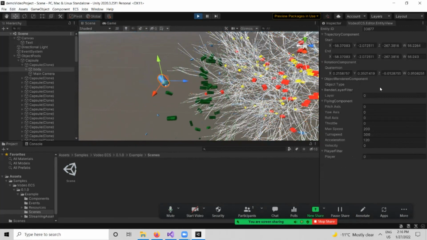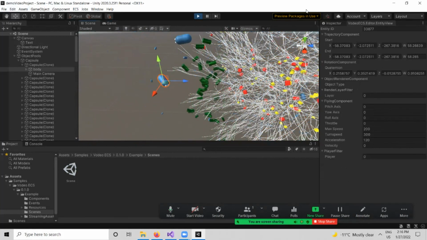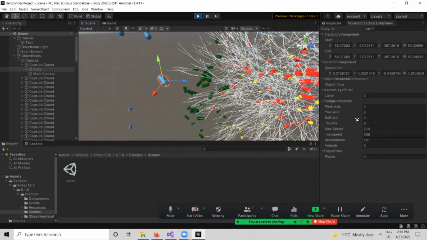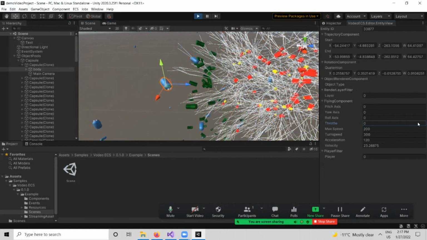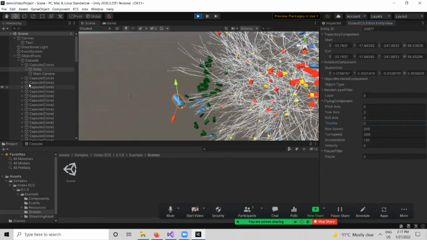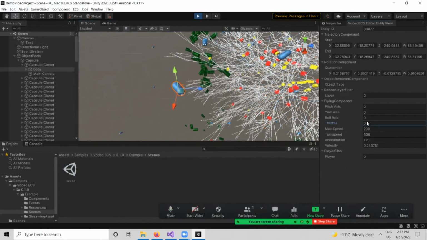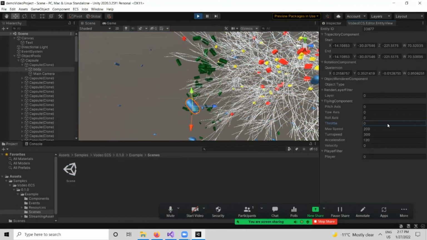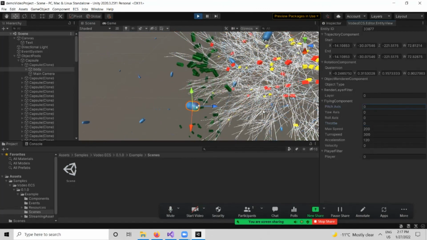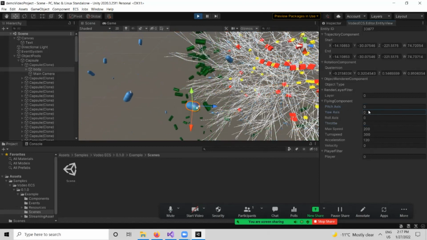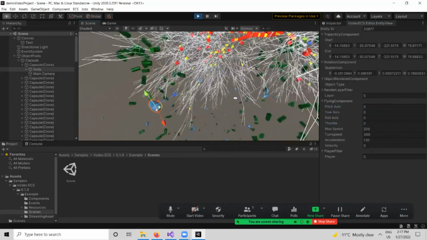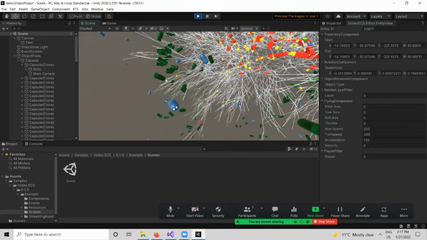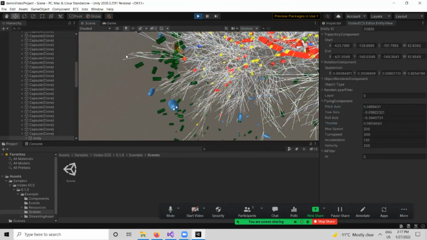And not only can I easily see what all the values are, I can also change them. If I increase the throttle here, you can see that our player capsule is going forward. If I change the pitch axis, I can rotate. So at runtime, you can go into any entity and change things around.